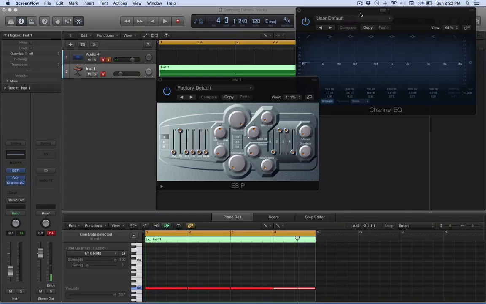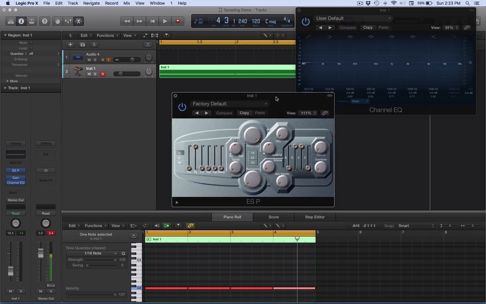Hello, in this tutorial we're going to look at synthesis. In fact, we're going to look at a method of synthesis known as subtractive synthesis. I'm going to be using the ESP, which is a plugin on Logic, and I've set this to what we describe as a vanilla patch, an initialized setting, and I am going to show you the different sections and what's going on with this.